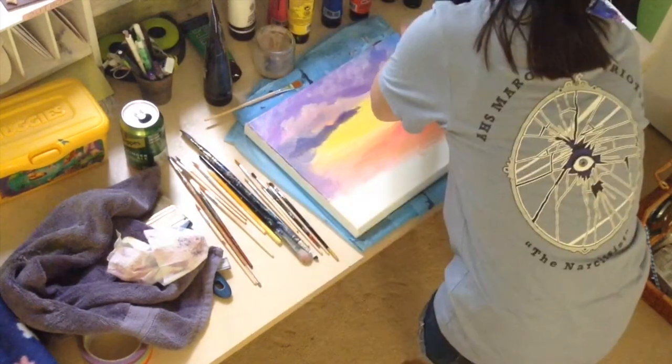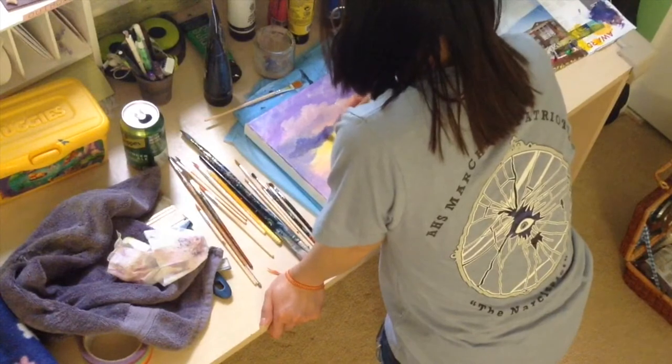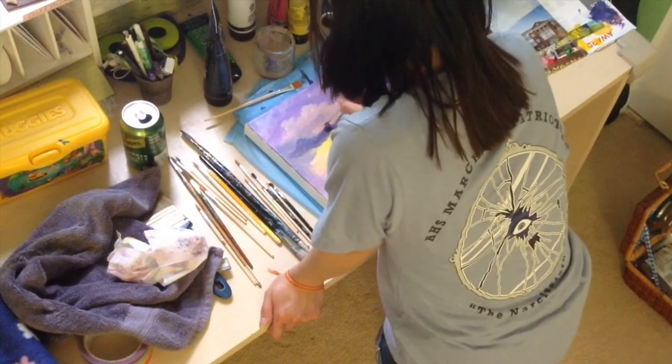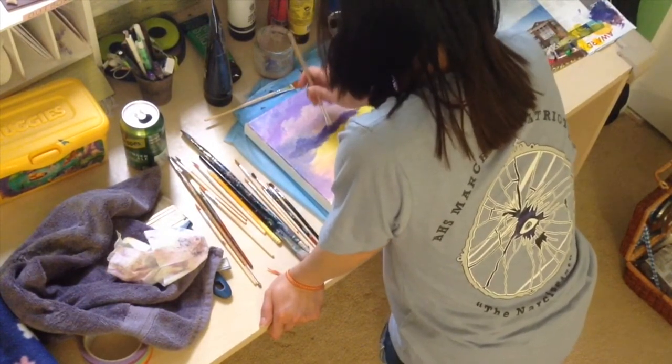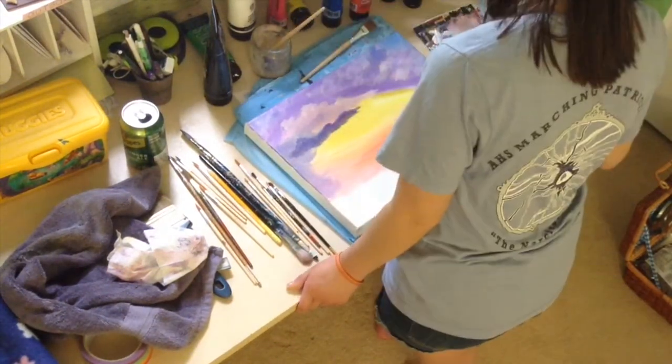Should I just say screw it and add a mountain anyways? I mean, depends on how you are feeling. If you're feeling like screw it, then screw it. It seems like a lot. Okay, Bob, I will try.